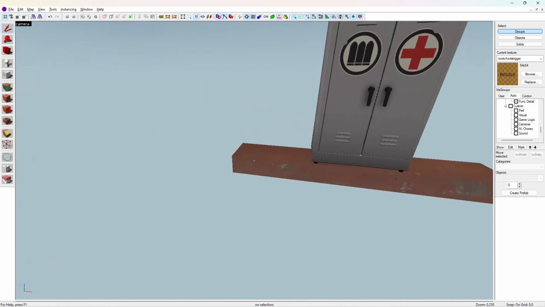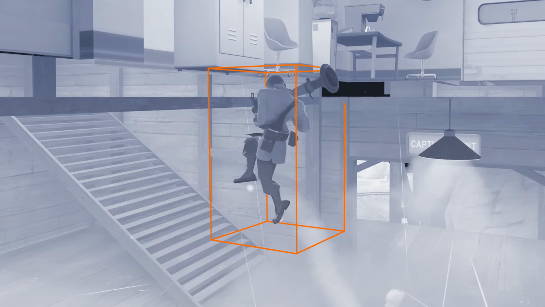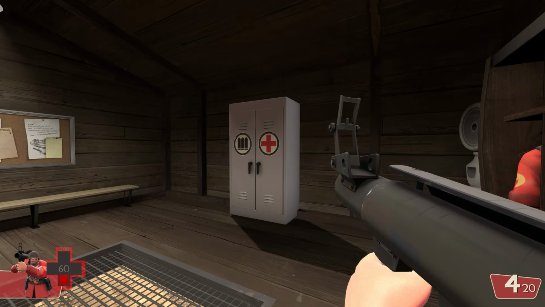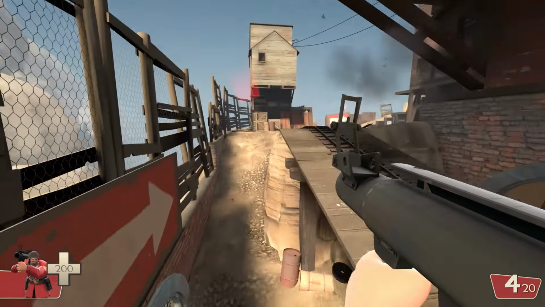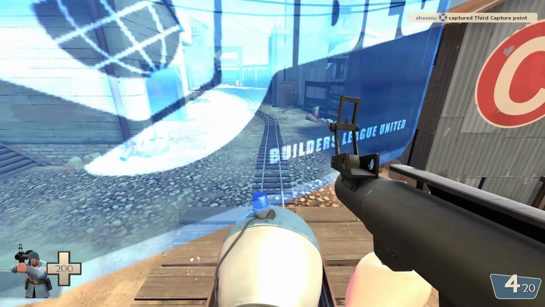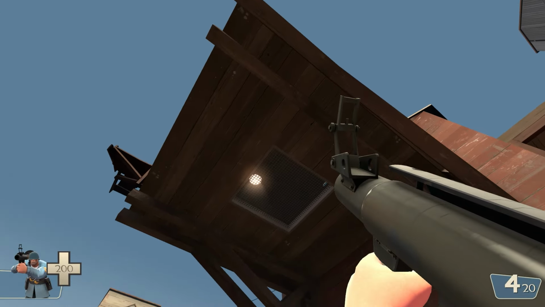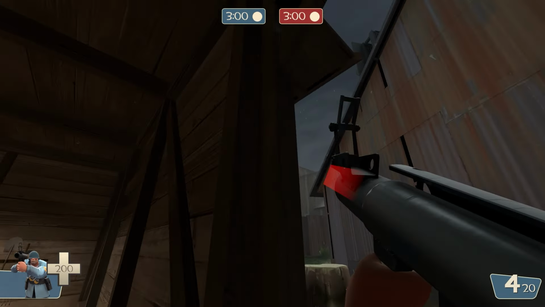The roof is 16 units thick, and air ducking shifts you up by 20 units, so there is a 4 unit window to hit the resupply trigger. And yes, because this is a Source engine-wide problem, and nothing exclusive to this specific resupply cabinet, you can actually do this on the first spawn too, or any other map that has a resupply on a roof less than 20 units thick.